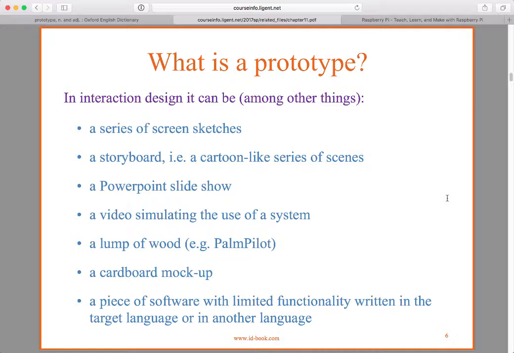So in the system development biz for computer-based information systems, a lot of times when we're talking about a prototype, we mean it's a software-based prototype. It might be built out of the parts that we're going to build the end product out of, or it might be built out of some kind of a prototyping language or prototyping kit that hasn't got, say, the performance characteristics or the robustness of the eventual software technology that we're going to build the product out of, but it's easy to prototype with. Okay.